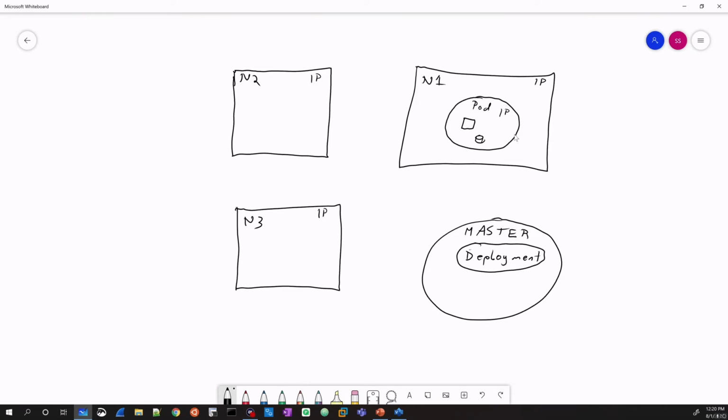We decide to scale up our deployment because one pod does not suffice. It's not enough. If this pod goes down or this node goes down, we lose our application. So we decide to scale it up to 2 more replicas. When we scale our deployment, the master looks at each node, sees there's no pods running on it, and deploys the pod, an exact replica to each node.